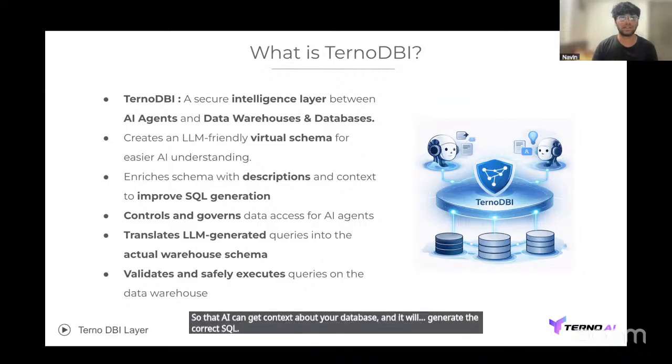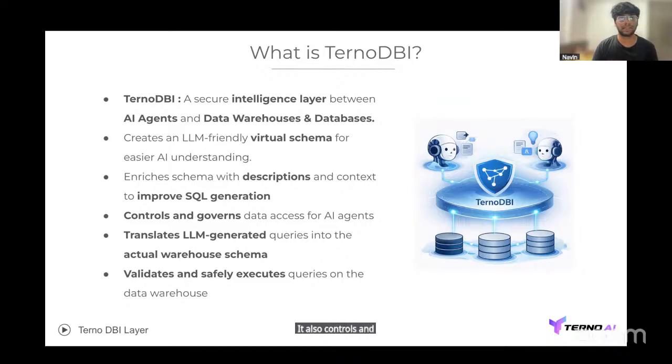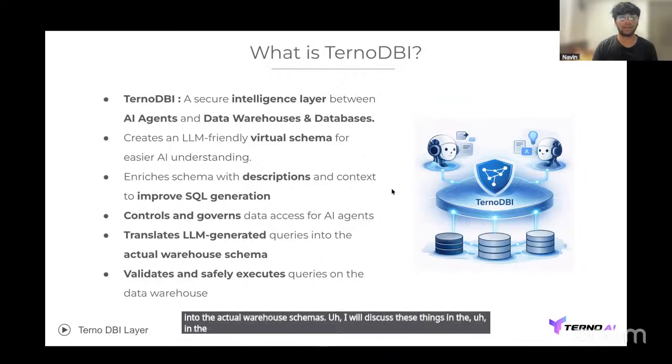It also controls and governs data access for AI agents, and it also translates LLM generated queries into the actual warehouse schemas. I will discuss these things in the demo, like how it exactly will do these things, and it also validates and safely executes queries on your data warehouse.